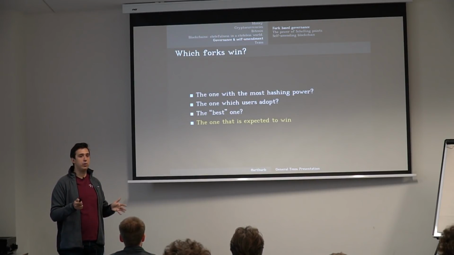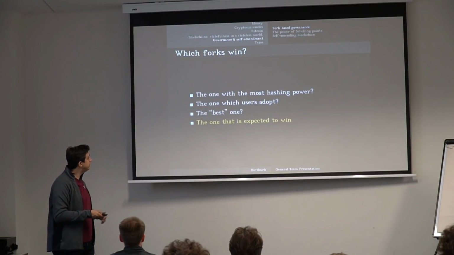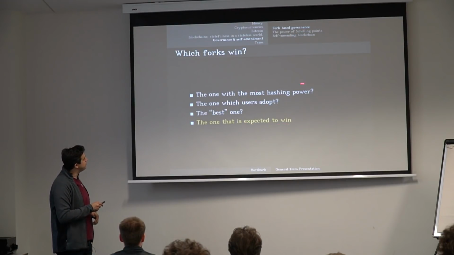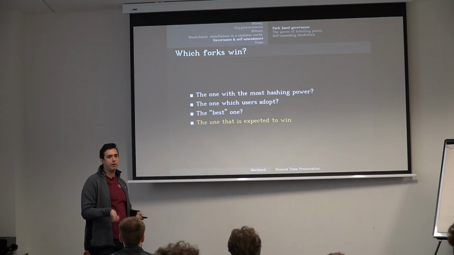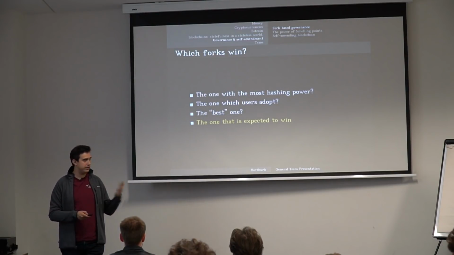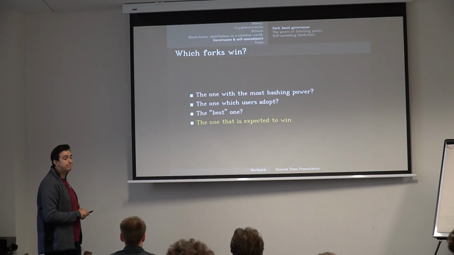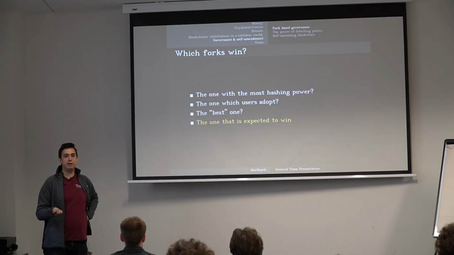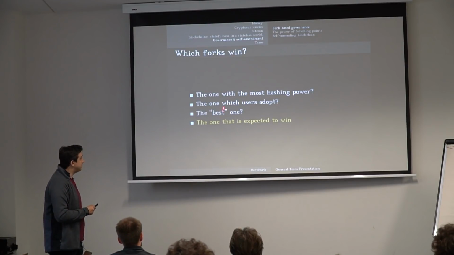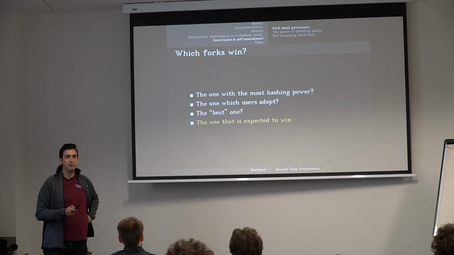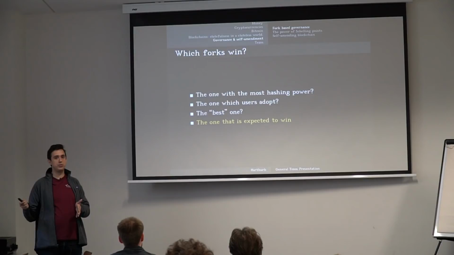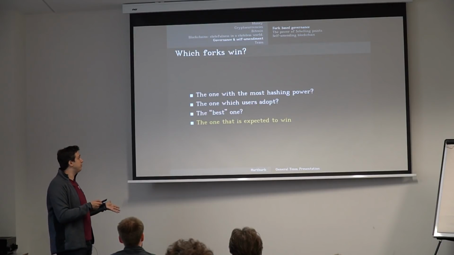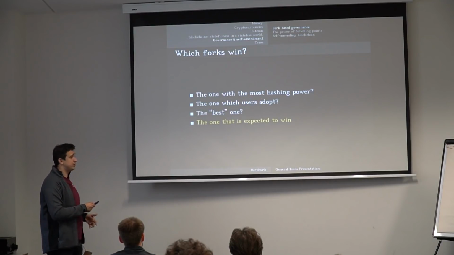So which forks win? Once you have a fork, you have two branches, which one is going to win? So one popular theory with Bitcoin was that it was going to be the one with the most hashing power. The miners, they solve these problems, and they're going to choose one branch, that's the one they're going to care about, and that's the winning one. The problem is, okay, but which branch do miners choose to put hashing power behind? Is it the one that users adopt? So if everyone prefers and values more one branch, then the miners would be crazy to spend a lot of resources on the other branch. They're going to want to go on the one that the users adopt. So maybe the users are in charge.